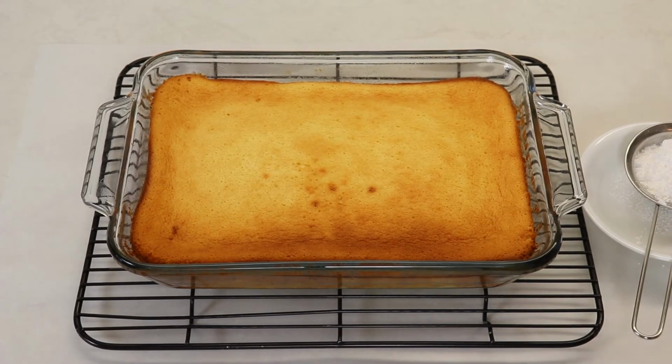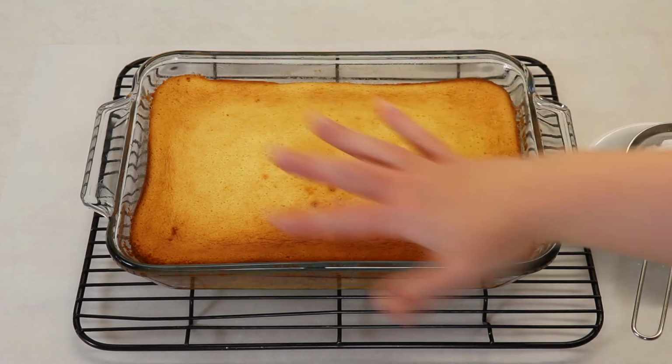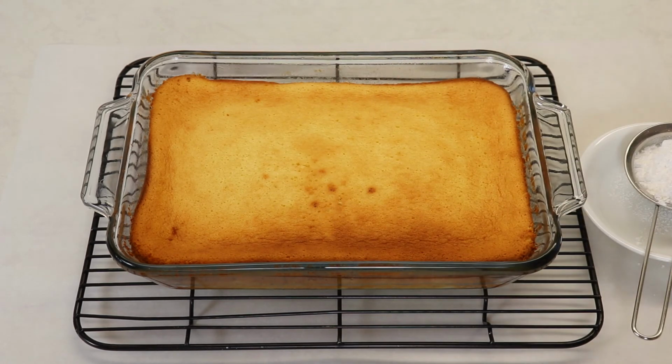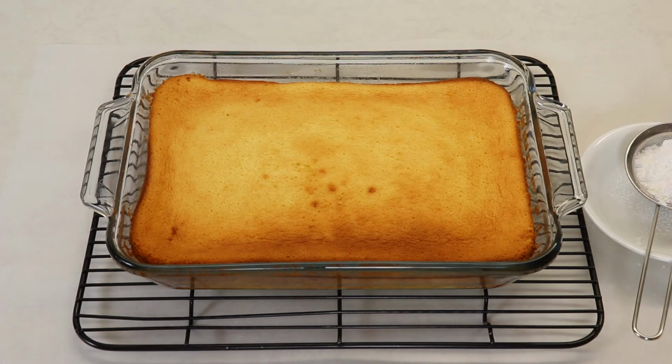Okay, so my cake baked for exactly 53 minutes. You will know it's baked because it becomes a nice golden brown on the top and it puffs up really nicely all around. So that's that. And now it's been sitting here at room temperature for about 1 hour and 15 minutes. So now we are definitely ready to dust it with some icing sugar.